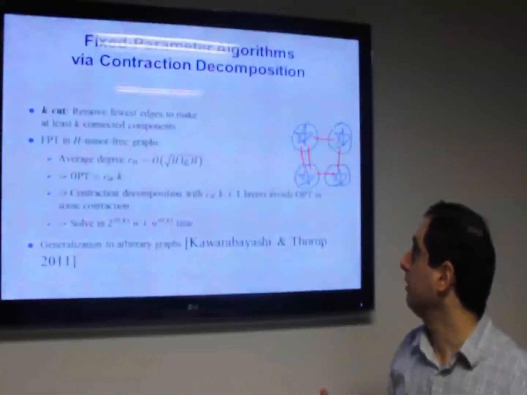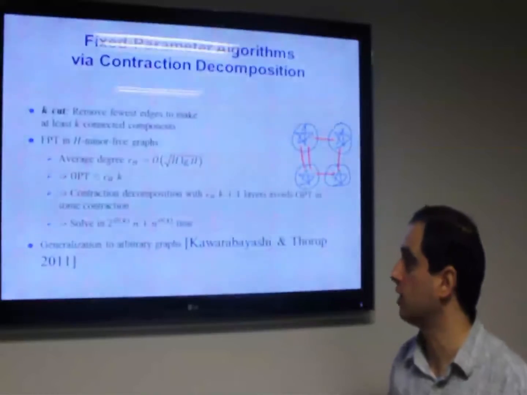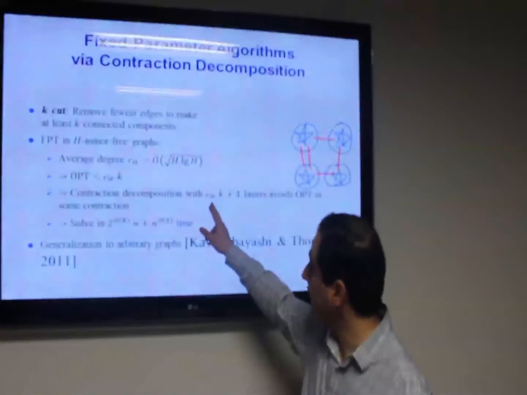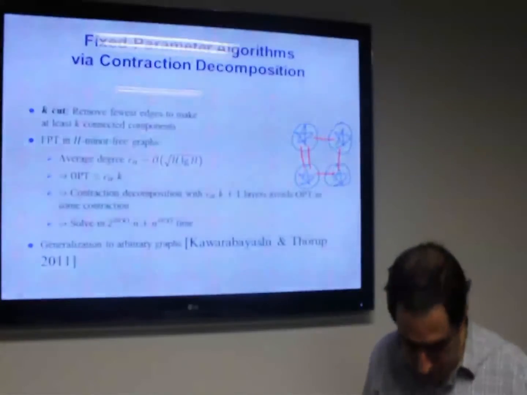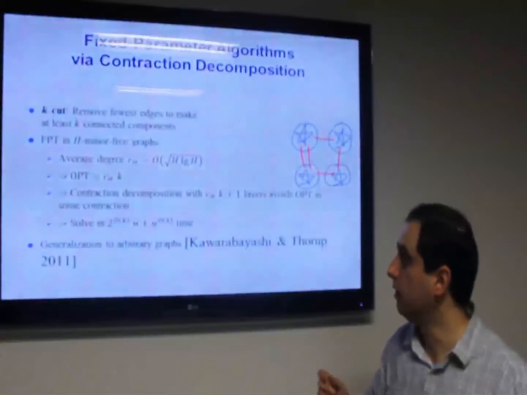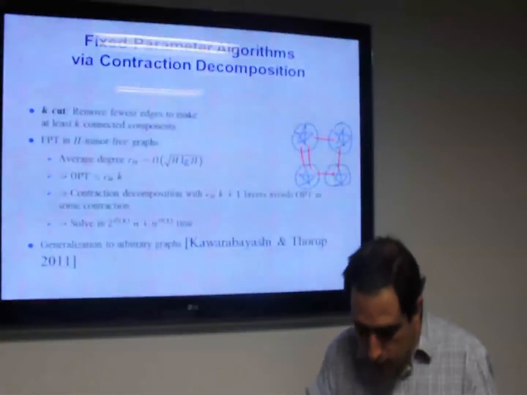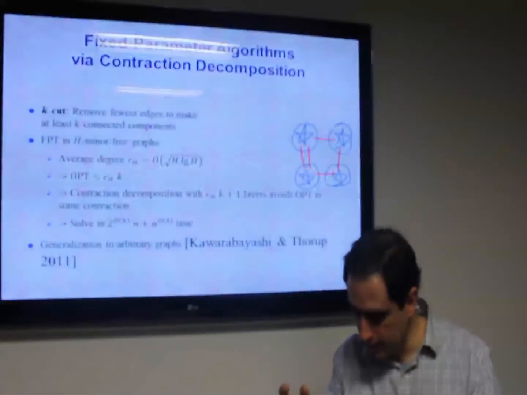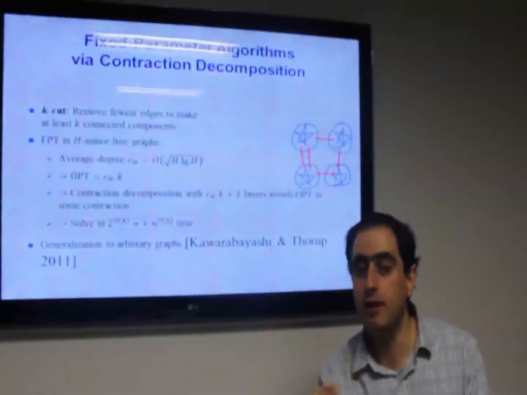Now, how can we find the optimum solution using this understanding? We apply the contraction decomposition theorem into C of h times k plus 1 layers. So the number of sets that we partition into would be C of h times k plus 1. Now, because this is at least 1 plus optimum, the optimum in at least one of these sets does not select any edge. What's the meaning of that? It means that those edges, optimum does not delete them, so all of them can be contracted without any problem.